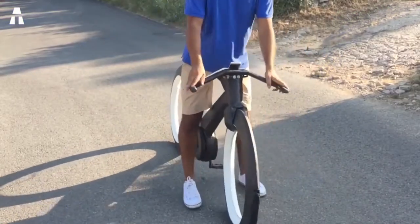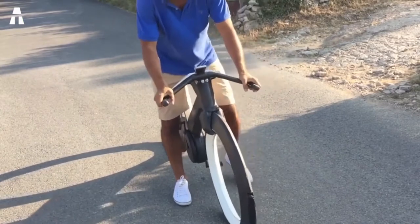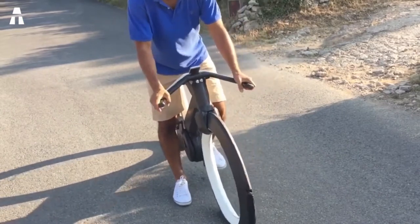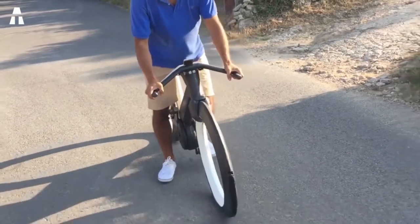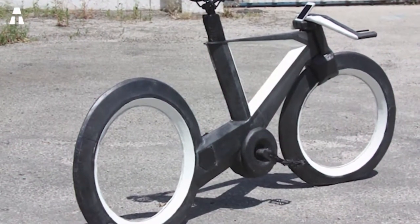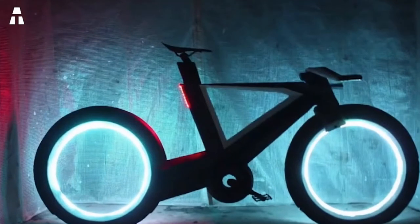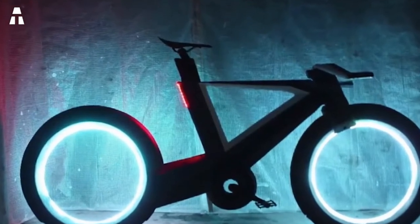After more than 3 years of development and numerous tests, the cyclotron could well become the future evolution of our current bike. This is an intelligent and versatile bike. Fully connected, it is equipped with many innovative features that can be controlled from the Cyclo app. The cyclotron will be equipped with wheels without spokes. This innovation allows for more space for storage.